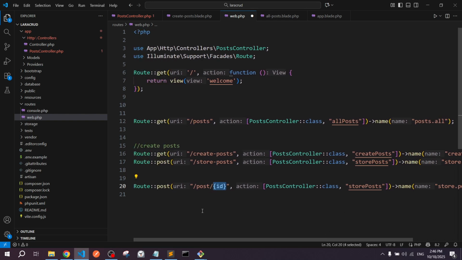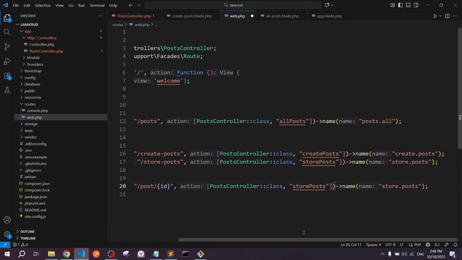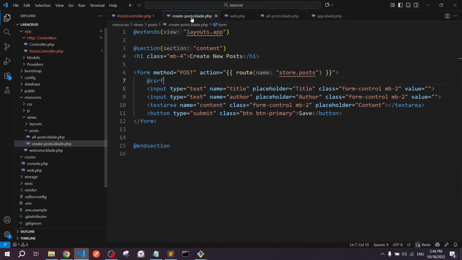This should be a type of get, not post, because we're trying to just grab data. We're not posting anything or submitting a form. In here I'm gonna go single post like this, and the name I'm gonna go single.post. Save, and this is it for the route.